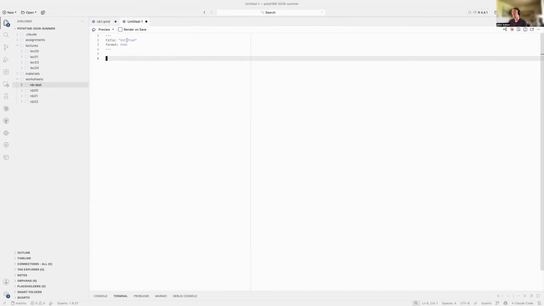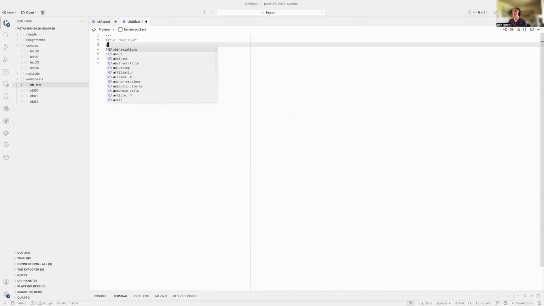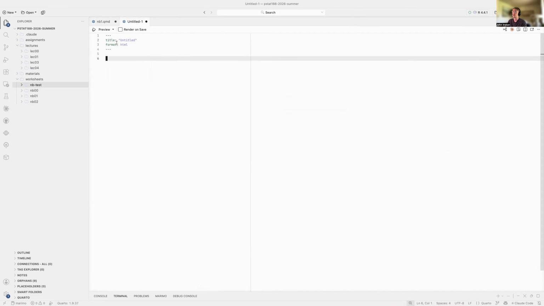So you can create this document, and this is what the bare bones structure of the document looks like. I know I've shown you this briefly, but just to outline for people who want to work through, here you can set all sorts of things in your YAML, but we won't worry about that right now. We'll just start off by changing the format to PDF so that we render the document in a way that we can submit something. And let's just call the title Assignment 2. Okay, and then let's just render that for now.